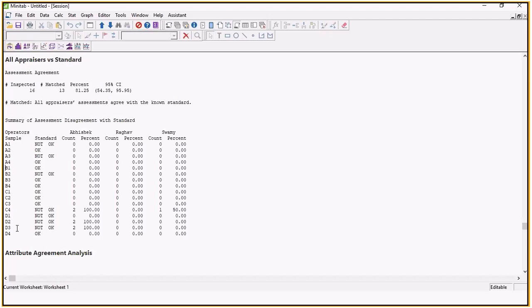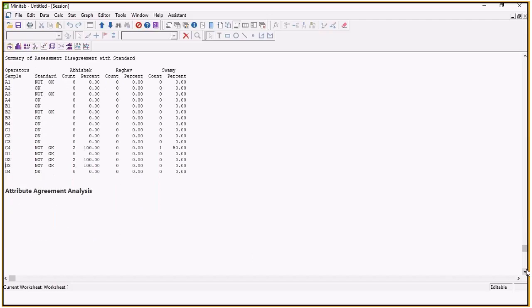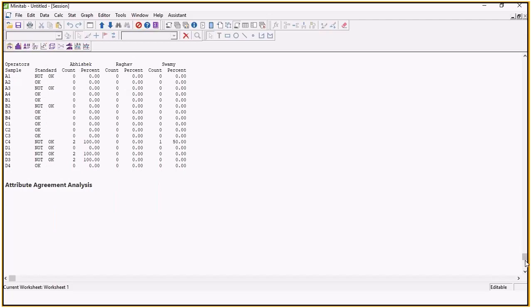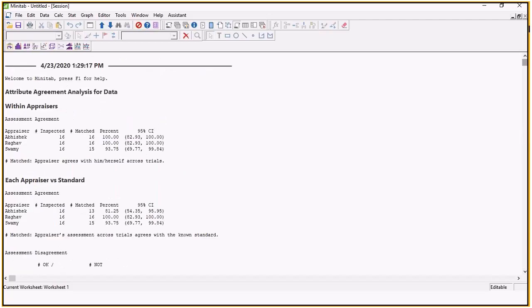Sometimes people will want to know which area we have to improve. Where you have the counts of 2, 2, and Swami here is the mixed one, where he is saying okay but the ball is not okay, which is C4. So from this study you can see Swami has to cross-check why C4 is wrong, and Abhishek has to look at the D2 and D3 balls, and why they were wrong. So from this study you can understand the entire detail, but this is without kappa value, right?